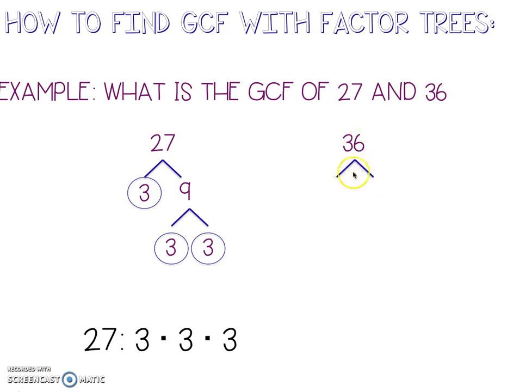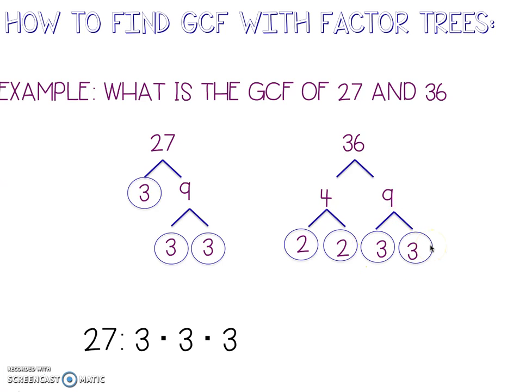Two factors that we can multiply together to give us 36 are 4 times 9. Now, neither 4 nor 9 is prime, so we've got to break them both down further. I can multiply 2 times 2 together to get 4, and both of my 2's are prime, so I'm going to circle both of them. I can multiply together 3 times 3 to get 9. Both of those 3's are prime, so I'm going to circle both of them. Now I need to write the prime factorization for 36, and when I do that, I get 2 times 2 times 3 times 3.